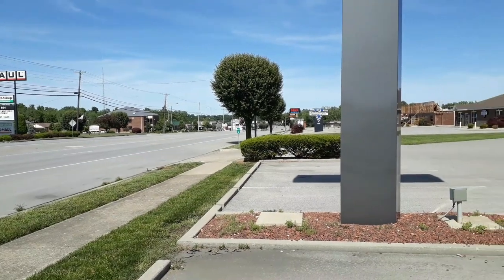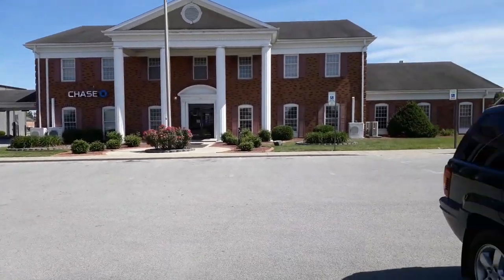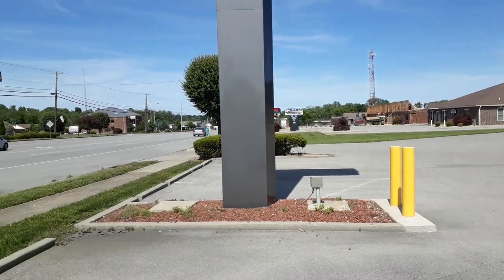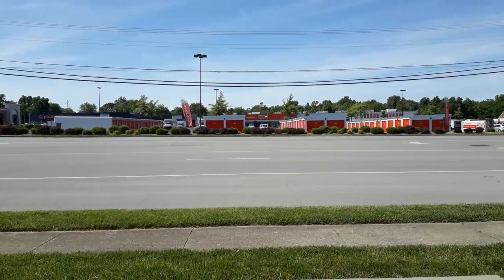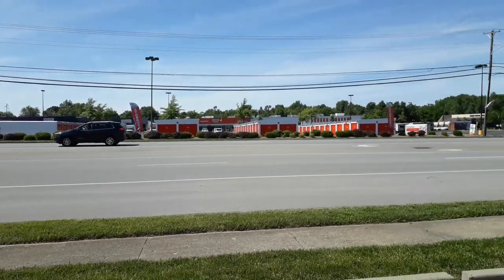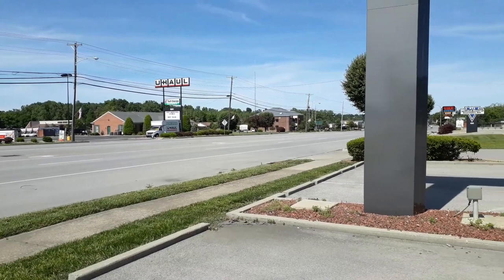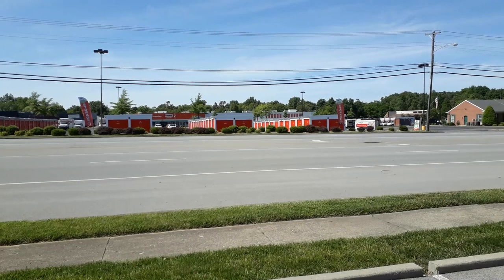Like my next stop is El Molino's, a Mexican restaurant. And this here is the Chase Bank. I heard it was closed. I don't know. I don't use it, but I do have a Chase credit card. So we'll stop at Molino's. It's one of the most popular restaurants in town. It's a local restaurant. We don't have too many. There's a few chain restaurants here, but I think Molino's is probably the best one out of all of them. Very friendly staff and all. So that's our next quick stop on our journey, a look at Radcliff, then and now.